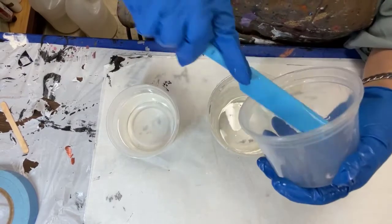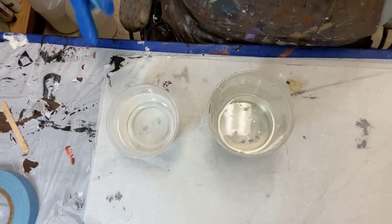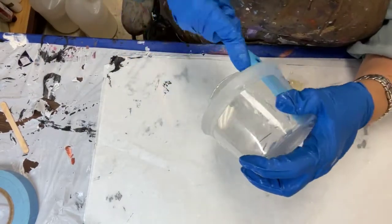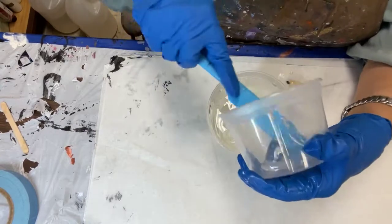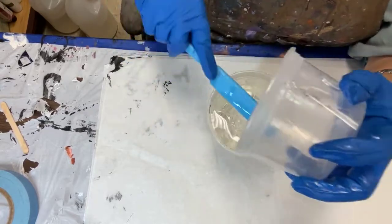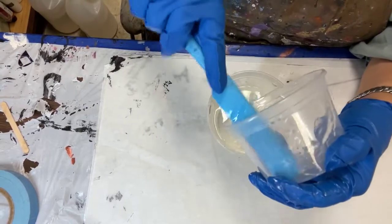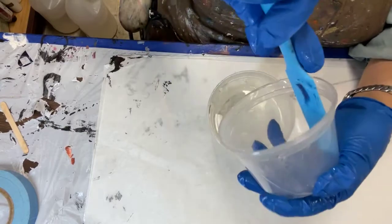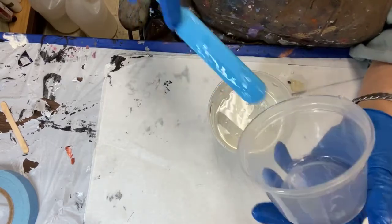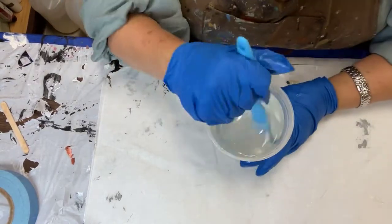Okay, and you want to scrape out every last little bit. A, it's expensive, and B, if you're trying to get even amounts, you need to get every last little bit in there. You don't just dump it and hope you did it. You carefully measured, so now you're going to carefully scrape out. Almost done. There we go. All that's out, so let's start stirring.